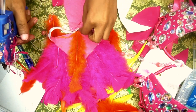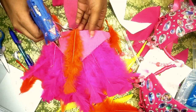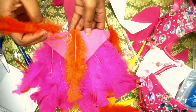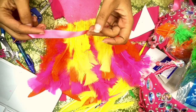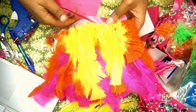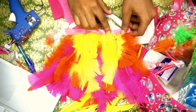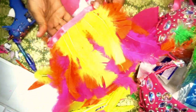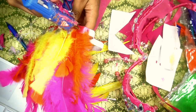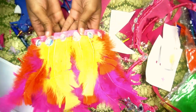Of course, I burned myself like a crazy person — just be careful, guys. When I'm all done with the feathers, I'm going to take that ribbon and put it at the end of the feathers to cover it up and make it look more neat. I'm going to add some rhinestones to it to make it look pretty and cute. Actually, you guys could use ribbon instead of elastic.